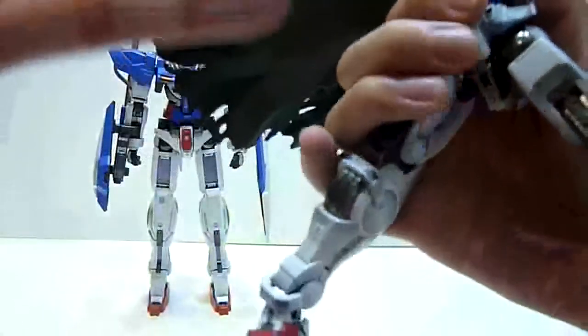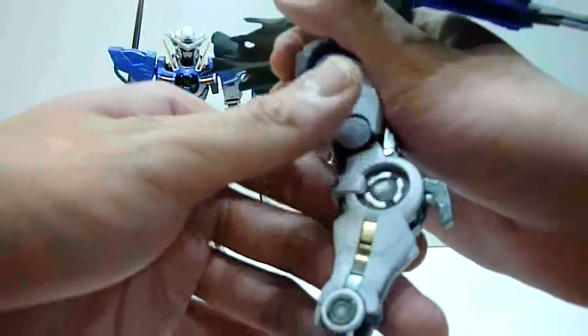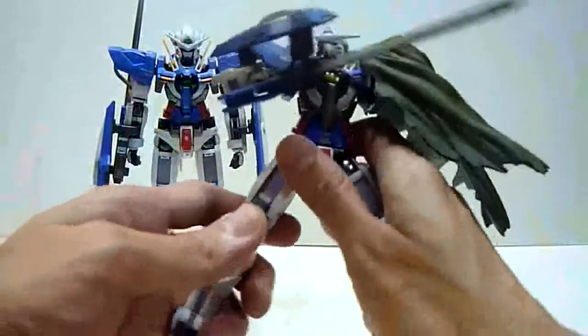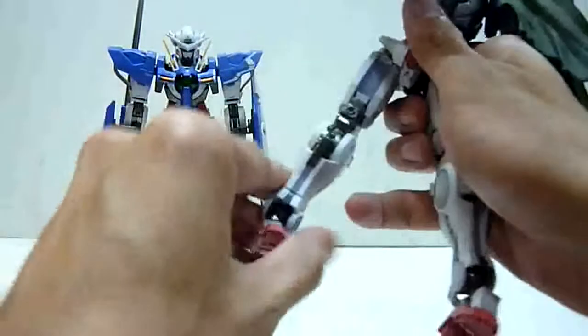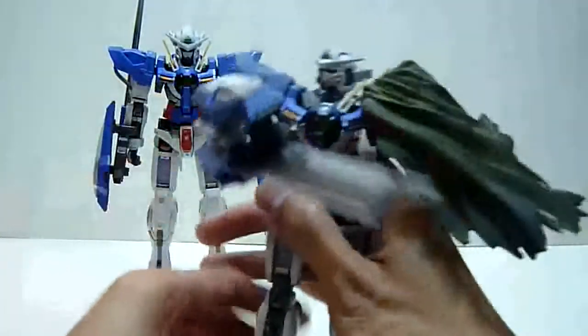This is something that it probably takes an expert modeler to do a good job of. All the black and everything, all the shadowing and whatever. It's really well done, really amazing. I have to say, well done, Bandai. Joints are tight and everything. So this is really a very nice figure.